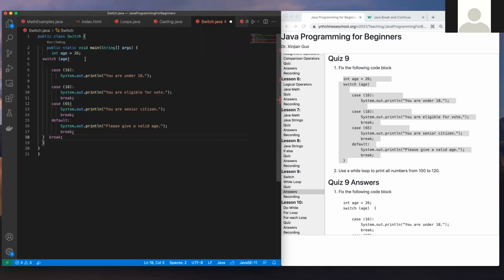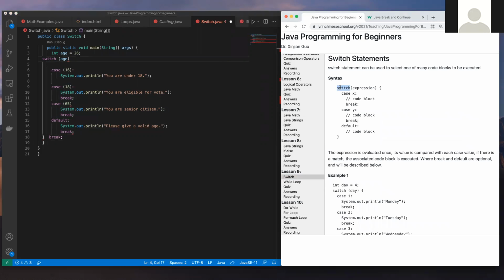So what we need, remember the switch syntax: switch keyword, parentheses, expression, and the open curly braces, then close. So we just need to follow that syntax or format. The first thing here is we need the open curly brace. See, when you type open, it shows the close as well, so you have to delete it. And still something is wrong. What's this? Syntax error, insert colon. Okay, so you need the colon here. You can have a space, I think. Yeah.